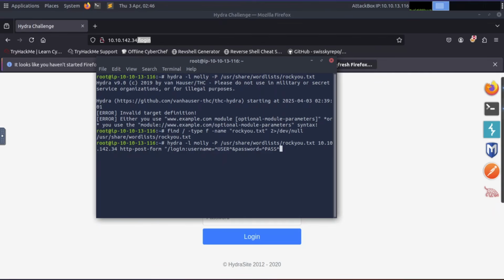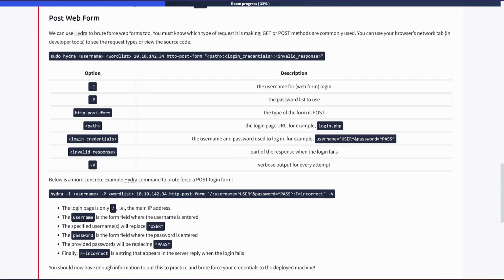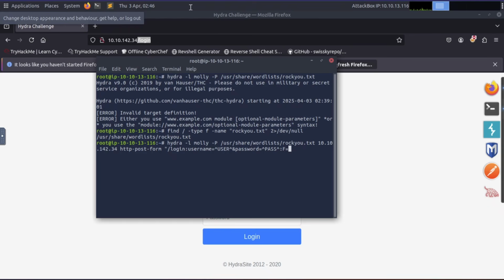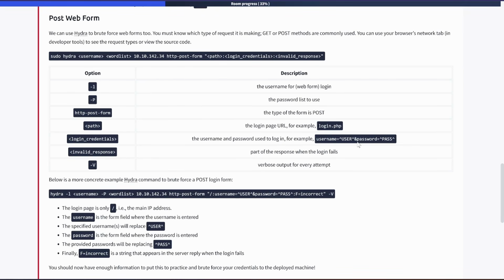I think that's it. Then the last part is F equals. I can't remember if I need to put quotes around it, but first I'll explain. Again, username equals user and password equals pass. We got that when we were inspecting the web page. So we've already been over that part. Hopefully that makes sense.